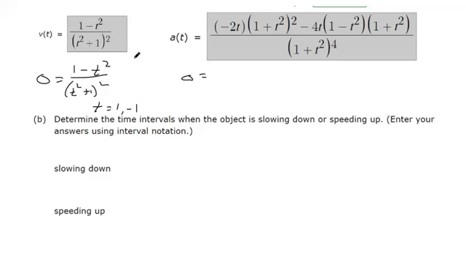And I kind of jumped over this step, but look, when you set this equal to 0, you're multiplying both sides by t squared plus 1 squared to make it cancel out from the denominator. And when you multiply it to 0, it's just 0. So that just leaves a quick little equation to solve for t. Okay, and when you do something similar over here, you just have to expand this part and then find out where that equation equals 0. You might have to solve using the quadratic formula, okay? But this is what you're going to get when you multiply both sides by 1 plus t squared to the 4th power.